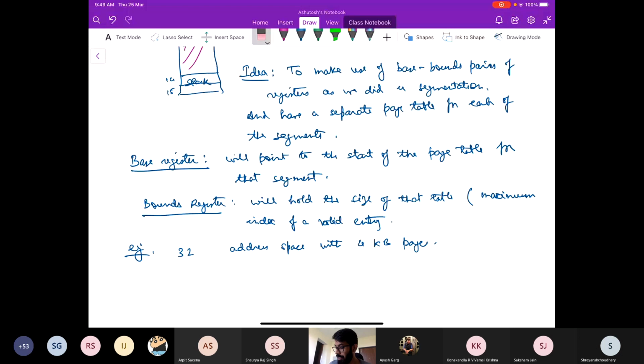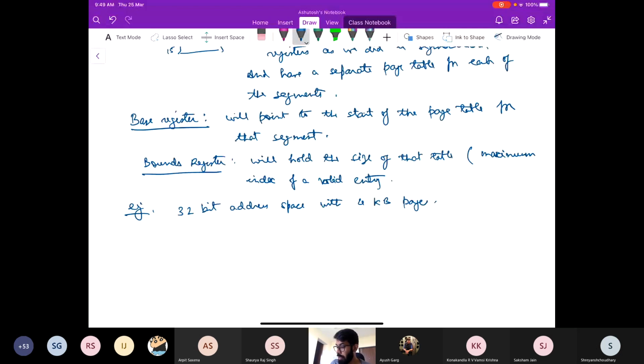That's why I got confused. A 32-bit address space with 4 KB pages. And let's say we have 4 segments, which are represented by the first 2 bits of the virtual address.